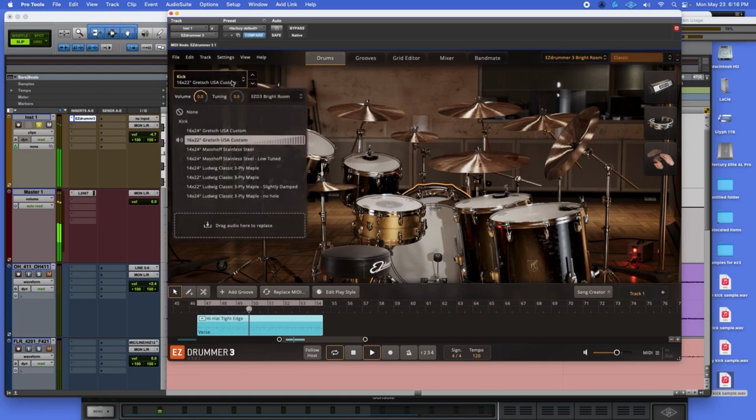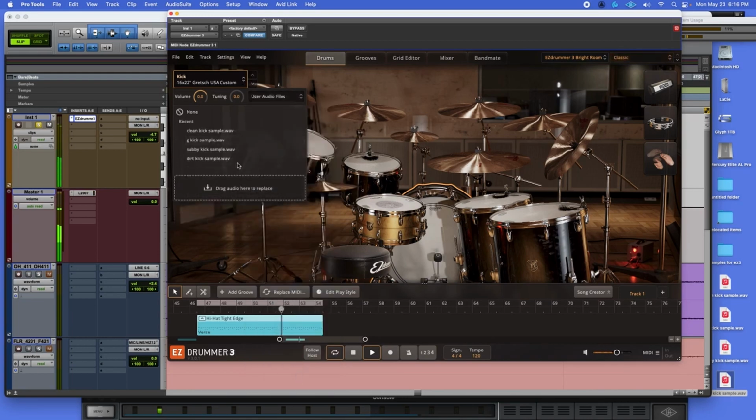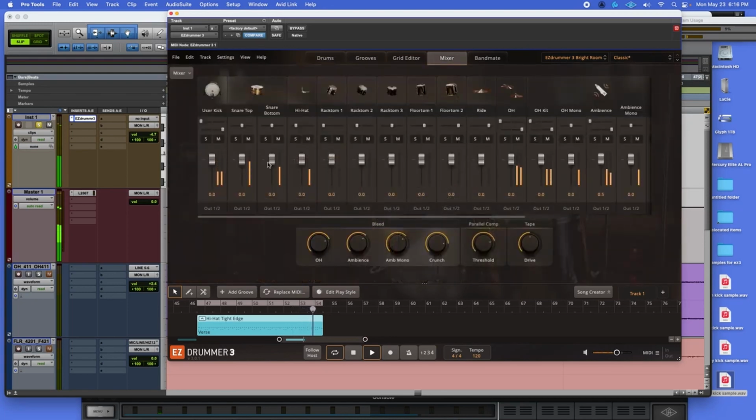Oh, that sounds nice, doesn't it, that room? User Audio Files. Dirt. Well, we definitely lost most of the low end in any sort of drum performance there. But again, the sample is clean, and that's what we were going for in this video.